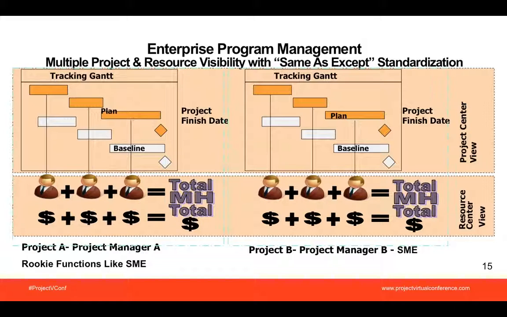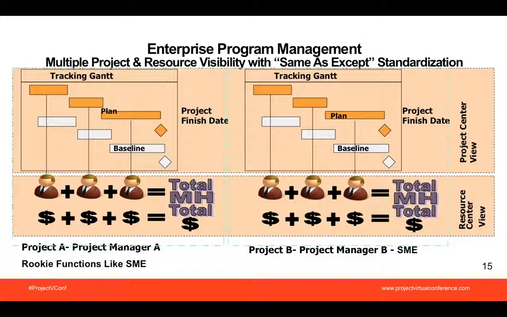What happens here is you'll see on the far right-hand side of this diagram, at the top next to the Gantt charts, that project center view. This project center view is available in Project Server, and it will roll up all the projects. It will roll up projects by program and provide you any data. If you put the data in, you can get it out. The second one in the lower right-hand corner is a resource center view, and this tool in Project Server rolls up all the resources. So it shows the resources and the capacity, and it shows them for all the different projects.